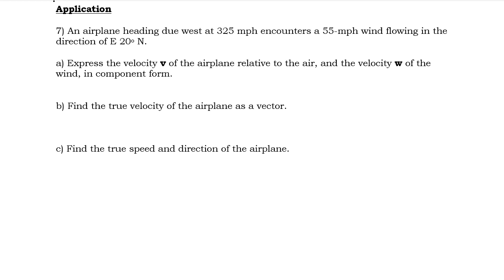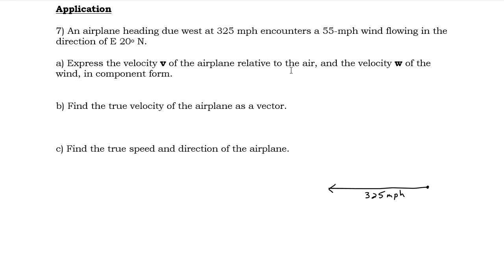Okay, I'm going to try to draw a nice straight line here. Here we go. That's as good as it gets. Okay, so let's say this is the vector. We'll say this is like standard position, and it's headed due west, so north, south, east, west, at 325 miles per hour. So I'm going to make this represent the magnitude, 325 miles per hour. So this is vector v.